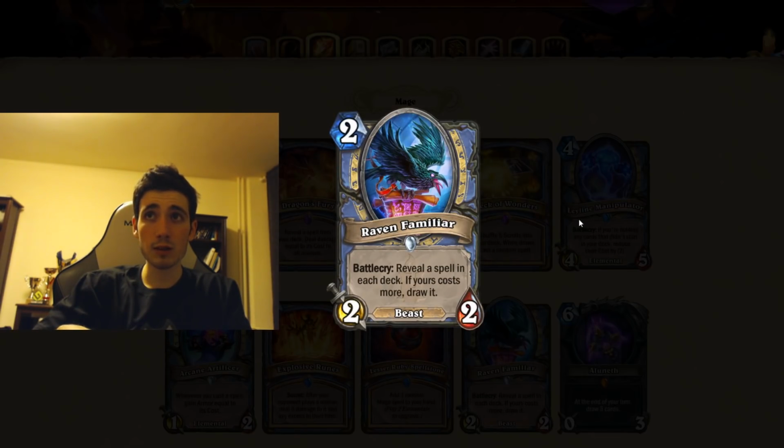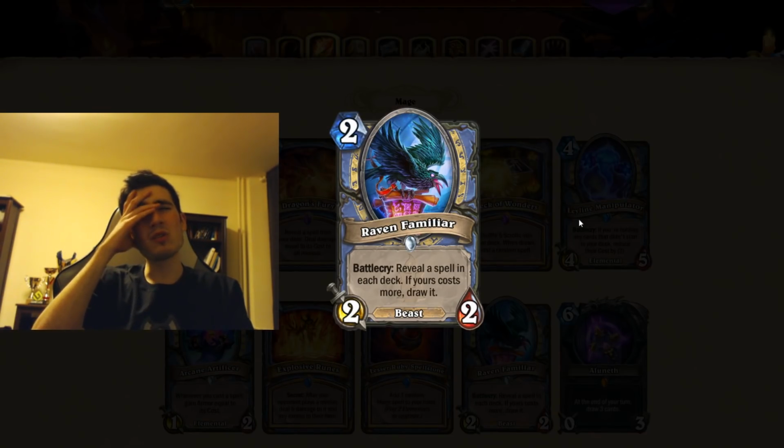Raven Familiar, 2 mana 2/2, Battlecry: reveal a spell in each deck. If yours costs more, draw it. It's too random to be good. You also always play Intellect, so you might whiff on that. Even in the spell heavy deck, are you always going to win the joust between your 5 mana card and whatever they play? Like against Druid you're probably not gonna win the joust. Against Priests you might win. You will win against Rogue for sure.